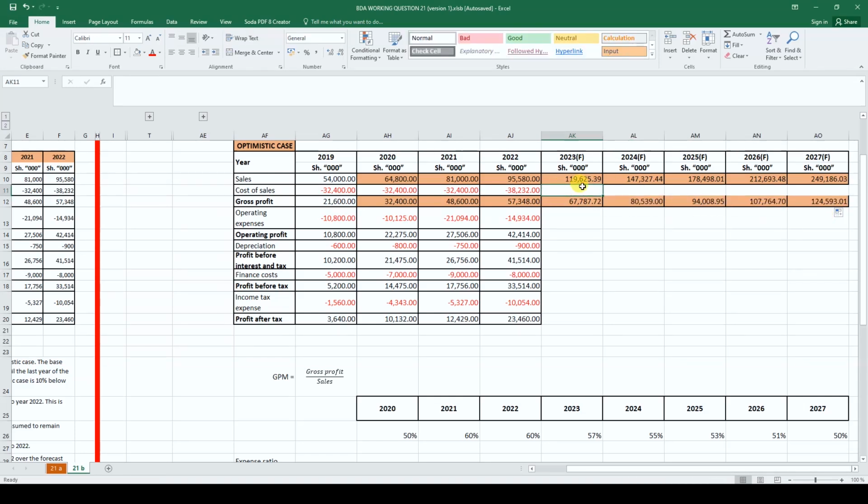And then for us, it's going to be equals to minus. We open the brackets right over here, that one minus that value, and we close the bracket like that, so you can get it consistently as a negative value there. So for format painter, you move across like that, and then you can now drag the formula moving towards the right.